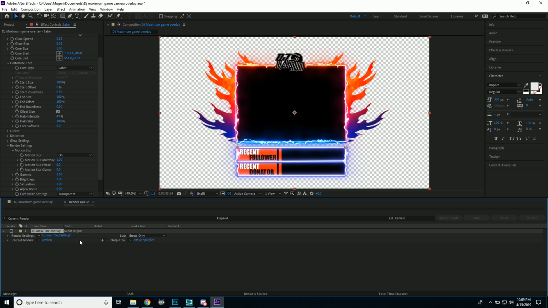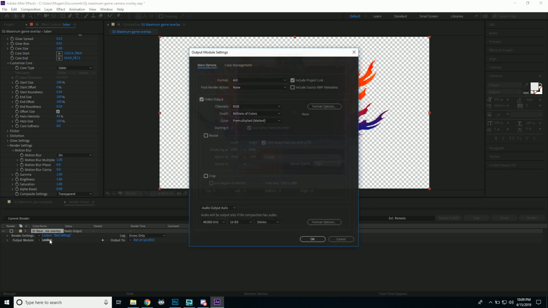I'm just going to use the default preset. One setting you want to make sure to check is in the output module. Just click on it so it opens up the menu. And in the video output channel section, make sure you choose RGB plus alpha. Format, see AVI. It takes AVI.